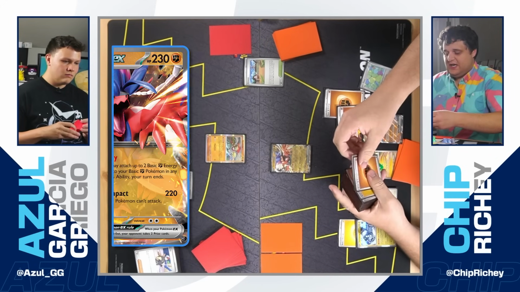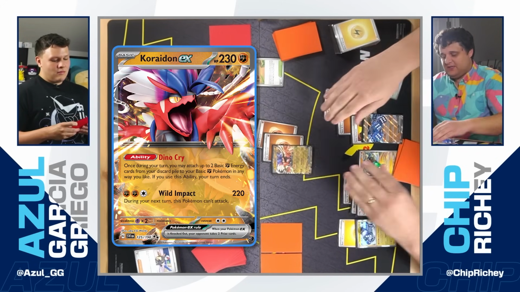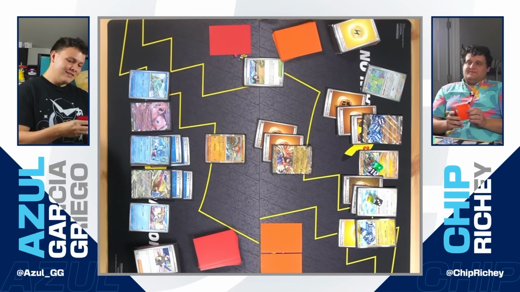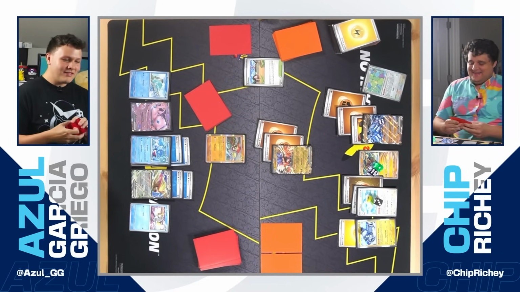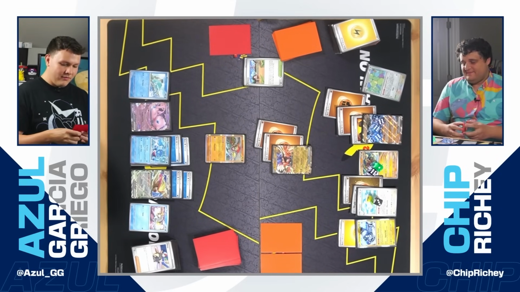And I will use Dino Cry to end my turn and attach 2 basic fighting energy from my discard pile to my Koraidon EX. All right, sounds good, Chip. I will draw for turn. And I don't think I can win on this turn. What is this game? I was a little scared of sending out my Mew EX, but maybe that should have been my push for the potential pivot here.